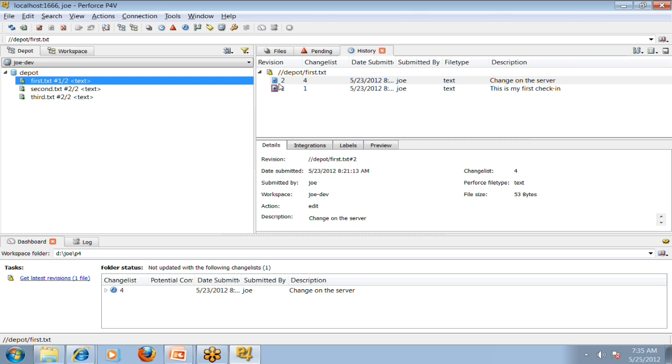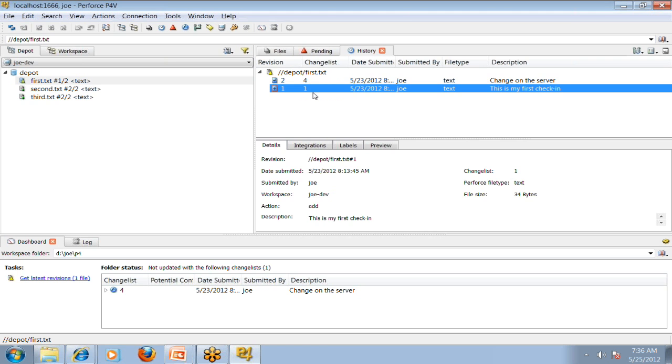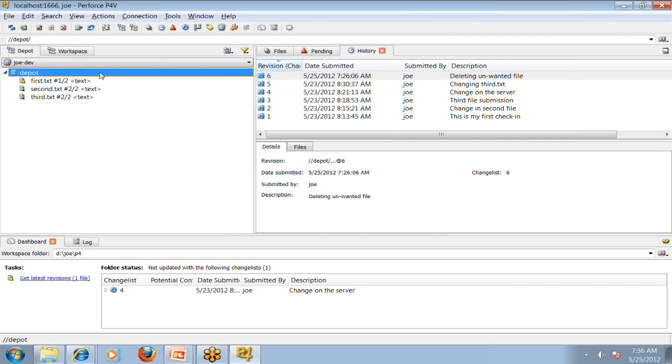So in the local file you are not going to have the changes which were made in revision number 2. You'll have only the state of revision number 1. This way you can either sync to a particular change list number, or sync to a revision of a particular file, so you can do some analysis, like where the system or code went wrong.